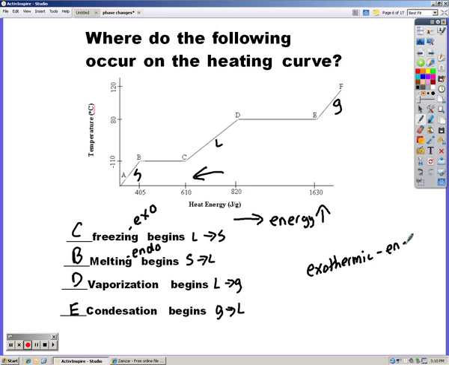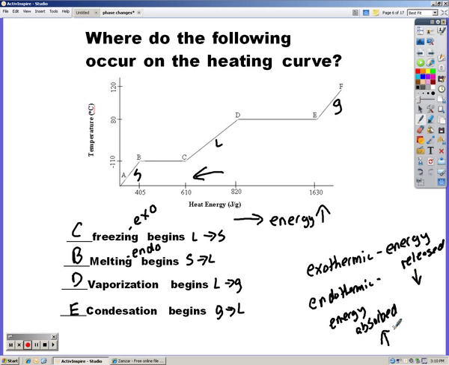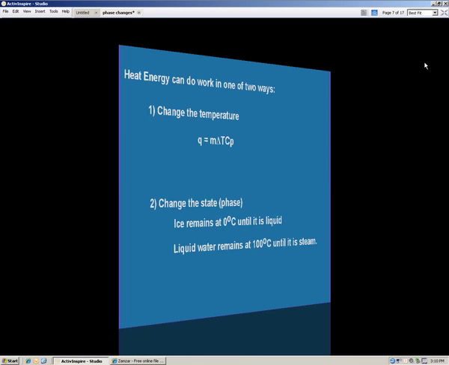So if a reaction is exothermic, energy should be released, so it should be going down, should be losing energy. Endothermic - energy is absorbed, so it should be gaining energy, it should increase. So on the heating curve, going right is endothermic and left is exothermic.